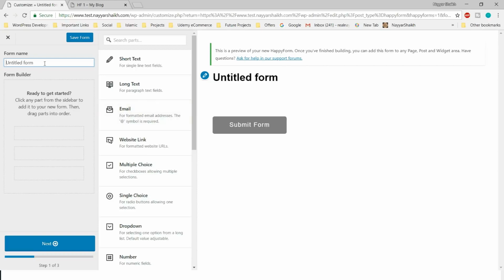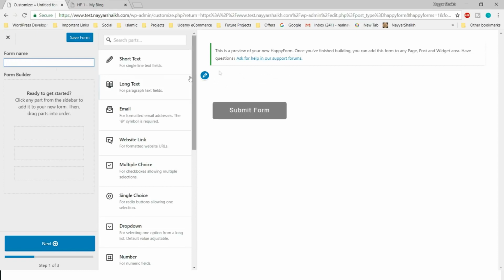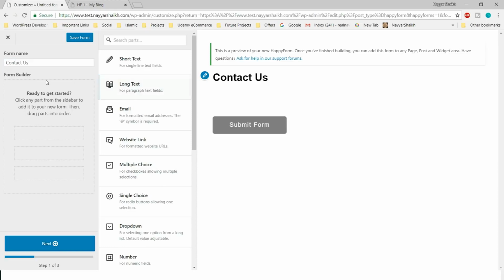Okay, so the first thing that we have to do, we have to give a name to this form. Then this name will appear over here, and we can obviously style the form. It's all up to you. You can style it anywhere or however you want. Okay, and if you want, you can just disable the title. If you don't want to show the title, you can just delete it and that title will disappear. Or if you want, you can give a title like contact us or something like that. Okay, so it's all up to you. Okay, so we have our title.